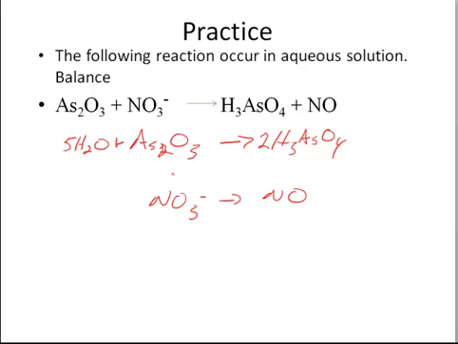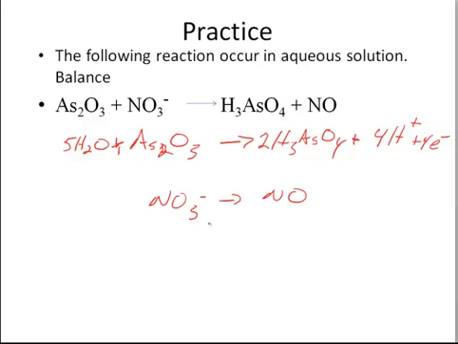Okay. And then I've got to balance the hydrogen using H+. Okay, so on this side I've got 10 H's. On this side I have 6 H's. So I've got 4 H pluses. So last but not least, I've got to balance the charge here, right? Well, let's look at what we have on this side. There's no charge there, and over here we have 4 H pluses. So I'm going to have to put 4 electrons, right? Because 4 minuses and 4 pluses equals 0, and that's the kind of oxidation state we have on that side.